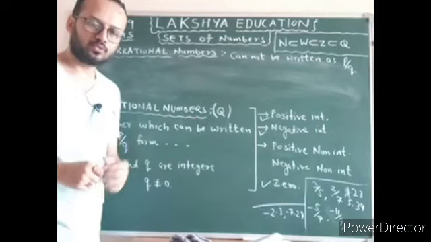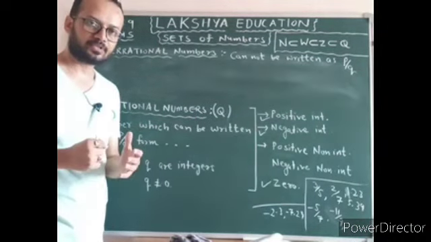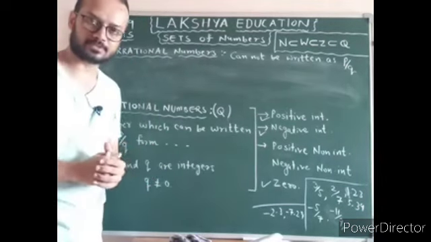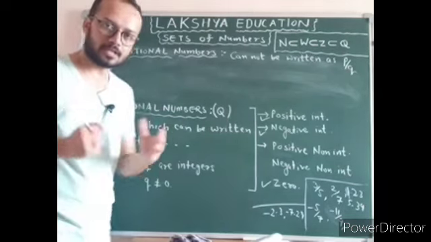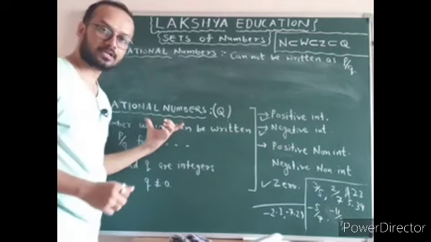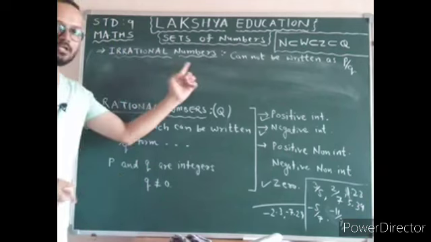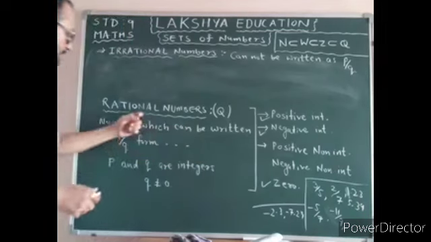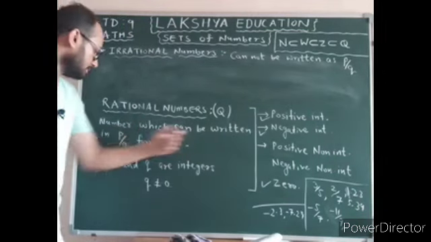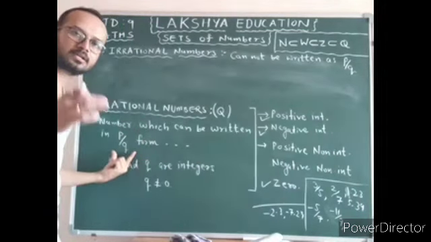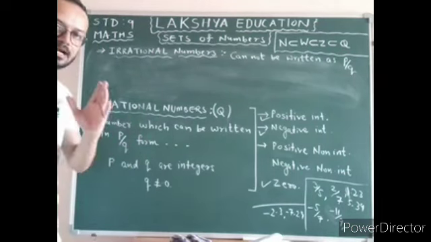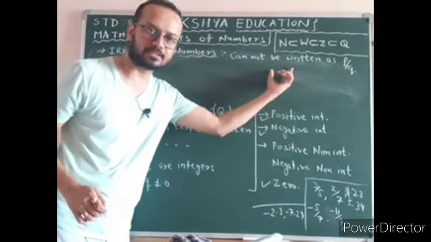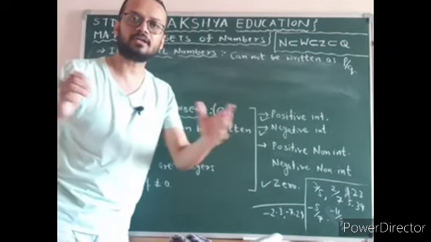After understanding up to rational numbers, we will understand there are certain numbers which are not included in the set of rational numbers. Now, which are these numbers? The numbers which are not included in rational numbers are called irrational numbers. Now, what are irrational numbers? As we have seen, the definition of a rational number is a number which can be written in the form of p by q. So, from that we can understand what an irrational number is. An irrational number is one which cannot be written in the form of p by q. It is called an irrational number.